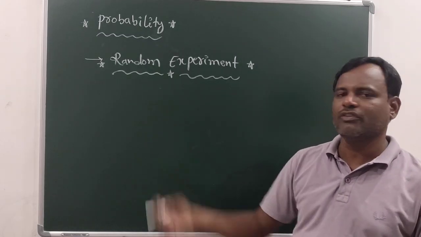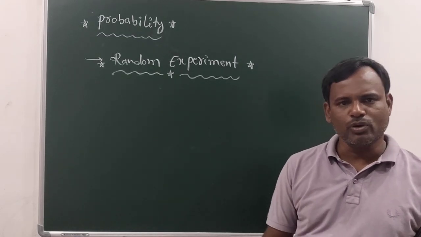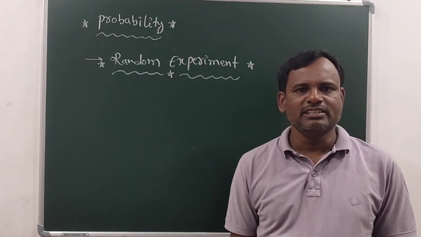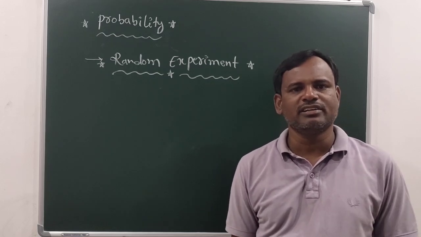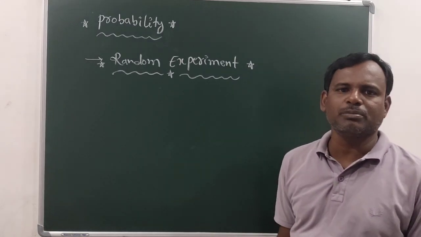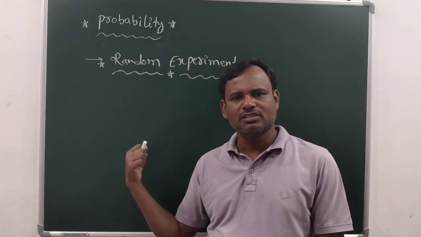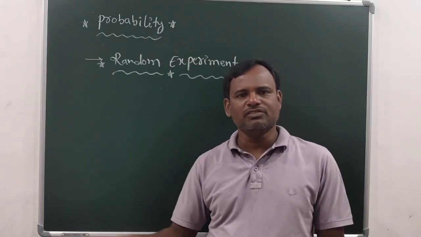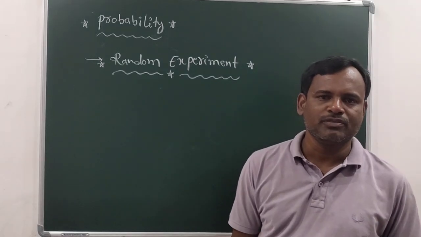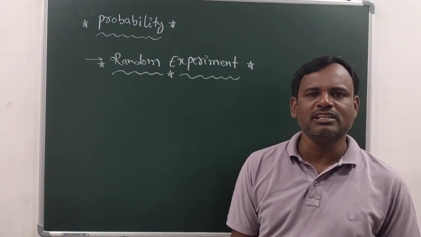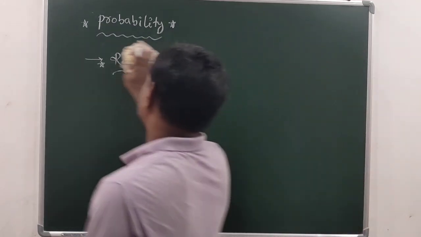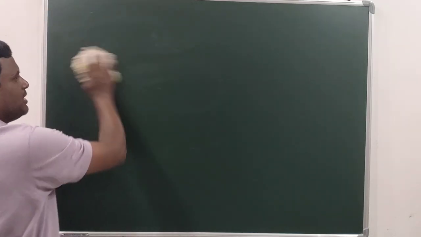Many are there, just I am giving you few examples. Throwing single coin or 2 coins or 3 coins, or throwing a single dice or 2 dice or more than that, and picking a card from the given number of cards. So all these are examples for random experiments, because we know the outcomes of that experiment, but while conducting the experiment you cannot predict the exact outcome. So such kind of experiments are known as random experiments. Okay, right. Now you got the meaning of a random experiment.